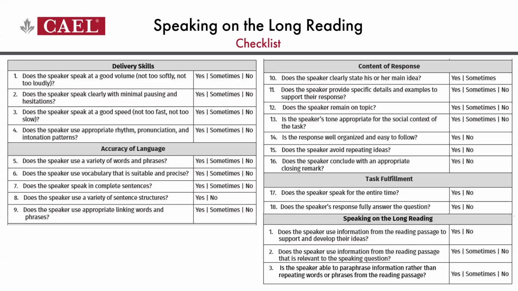The fourth category is task fulfillment, and you've got two things to consider here. First of all, time. It's a two-minute question, so you want to get close to two minutes. You don't have to be exactly two minutes. That would be pretty impossible for most of us to do. But if you finish up even in, say, one minute and 50 seconds, and you've given a very full and complete answer, then that's fine. Don't stress about exact time, but you definitely want to use as much of the two minutes as you can to showcase your strengths. And the other part, of course, is to answer the full question.